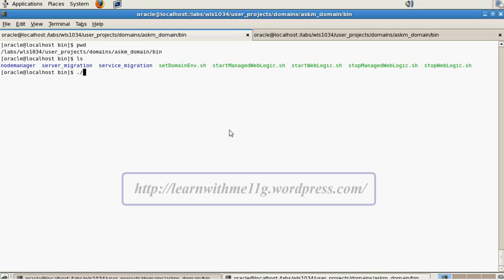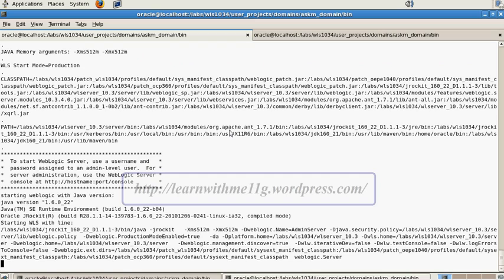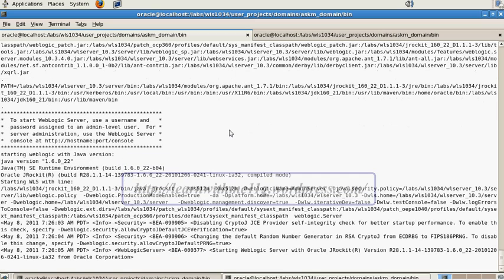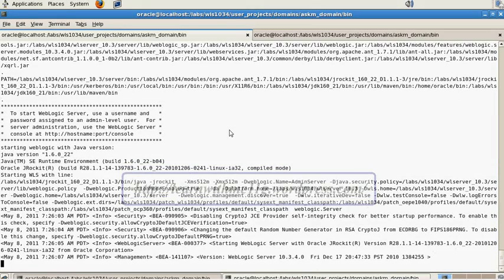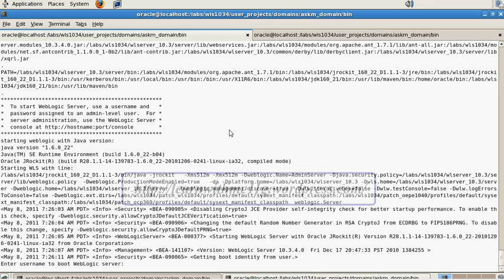So let me start Weblogic server for my ascm_domain. So I am starting the Weblogic server domain. The administration server is the central point from where you configure and manage all resources in the domain.